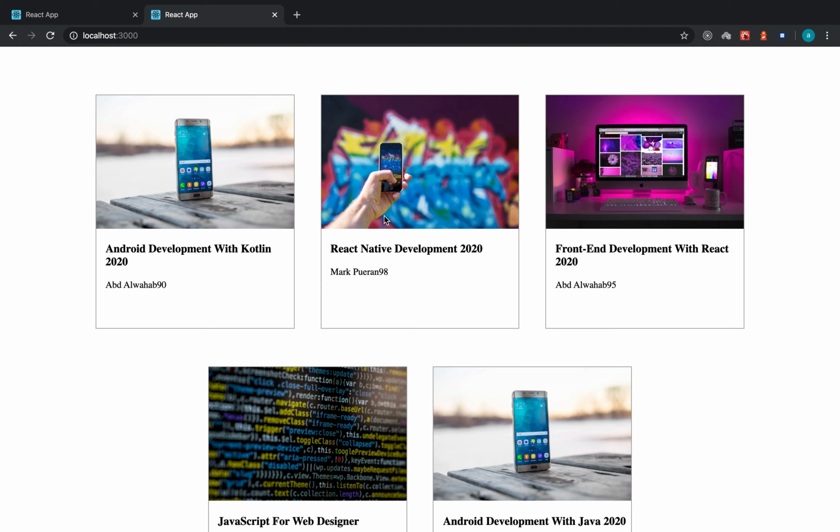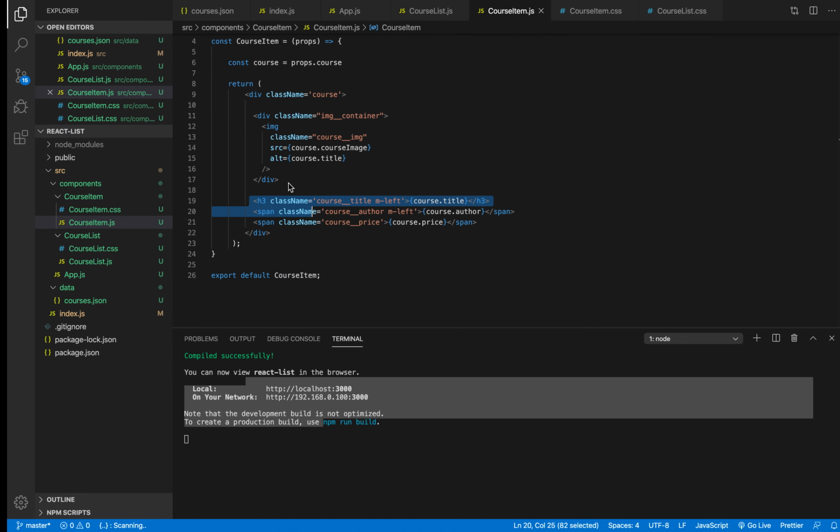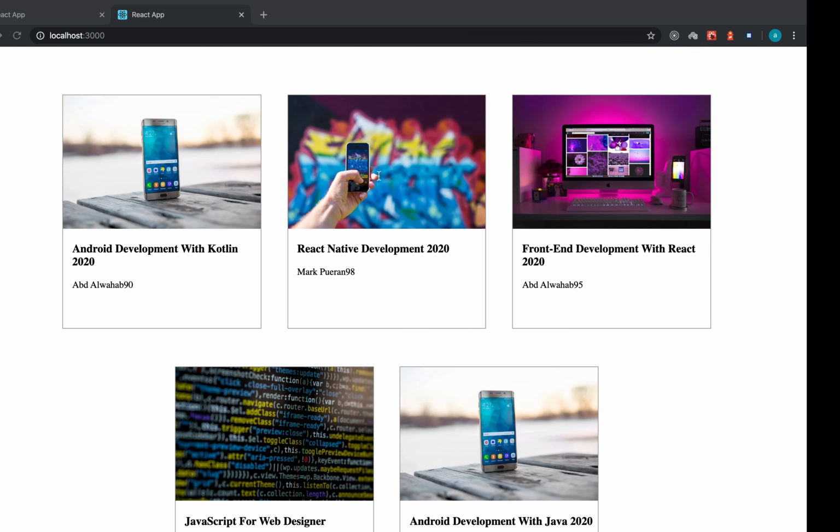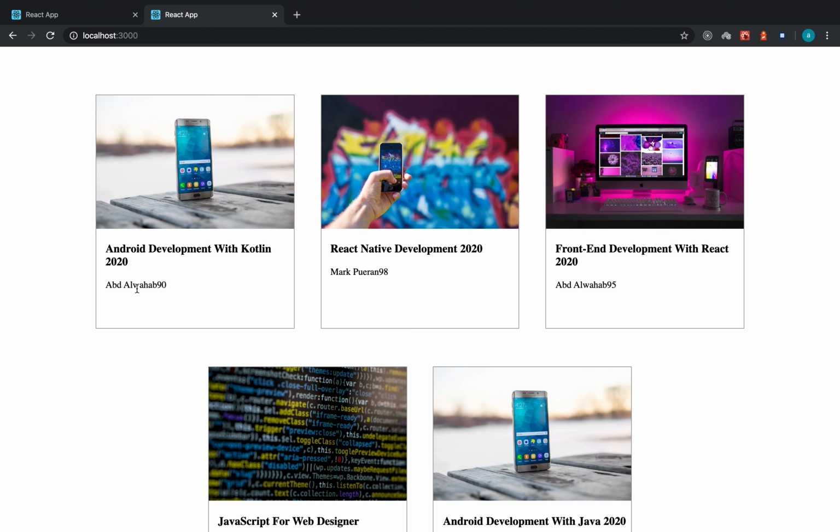Then we do not need to go ahead and, let's say, create another div or do all this kind of stuff. We can go ahead and only use this class right here. Very, very simple. Now, another problem that I see, because we can see the author and the price, is that they are in the same line. I don't like it like this.